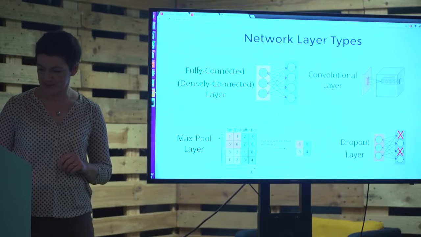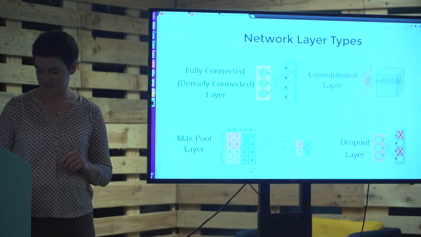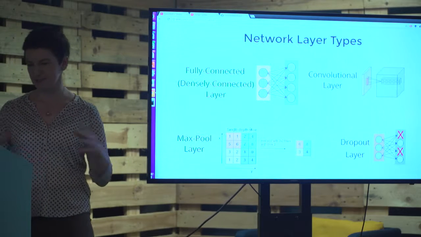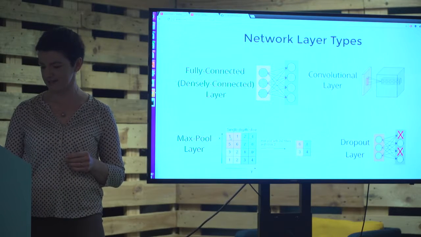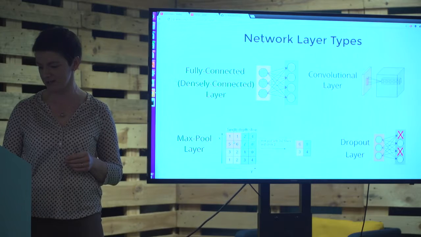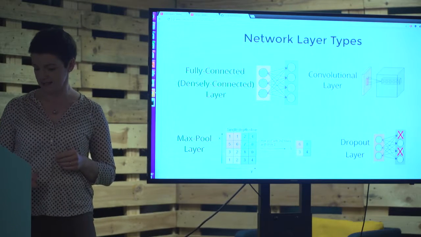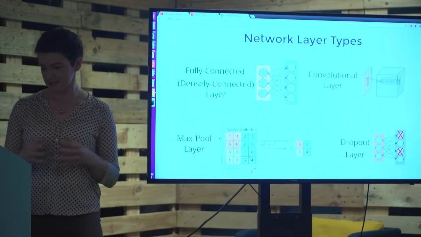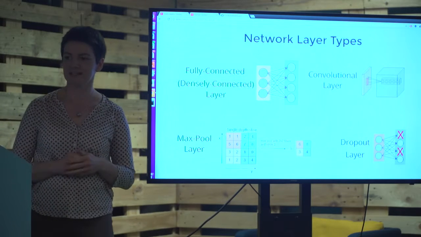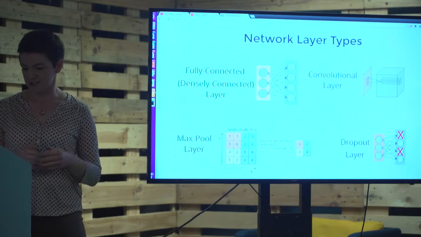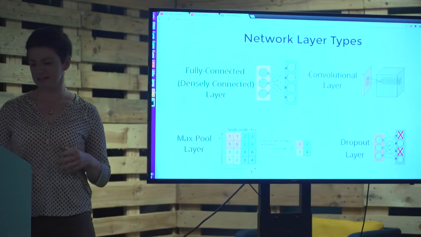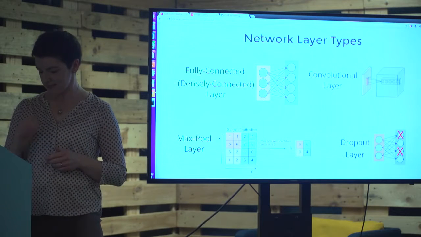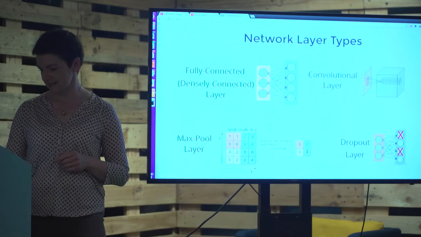The max pool layer is also used a lot in convolutional networks. The reason for using a max pooling layer is for regularization, so it kind of smooths your data. So basically in this little quadrant here, you're just taking the max value and the same in this one and so on. And that's just to smooth your network layer out a bit so that you're not too reliant on your training data. So as Alison mentioned, deep learning is very prone to overfitting, so it means it doesn't generalize well to new data that it hasn't seen before. So this is just a method of preventing that.